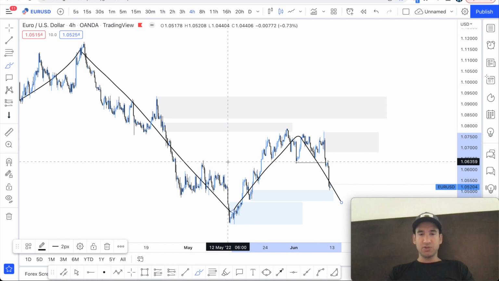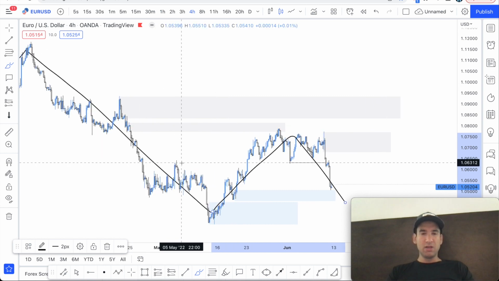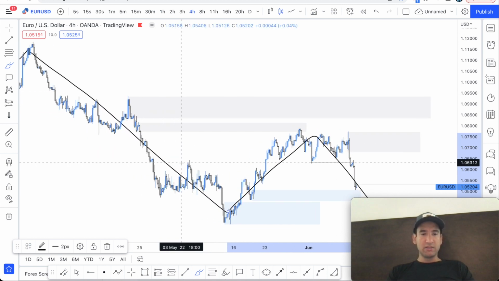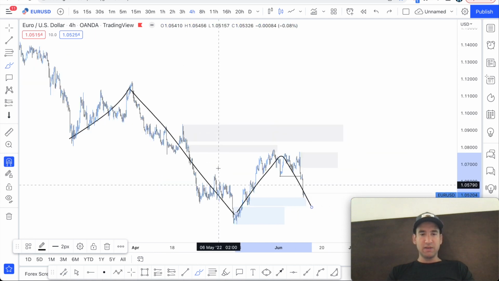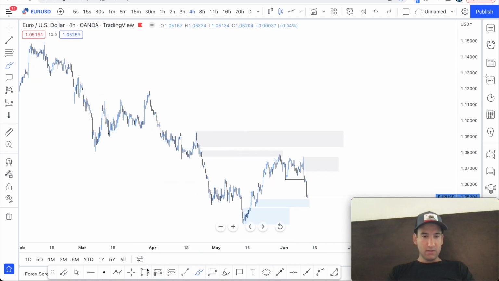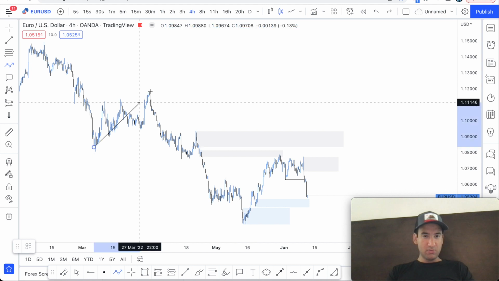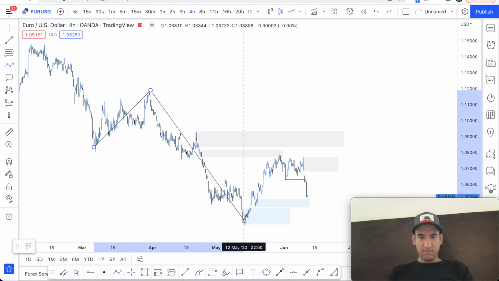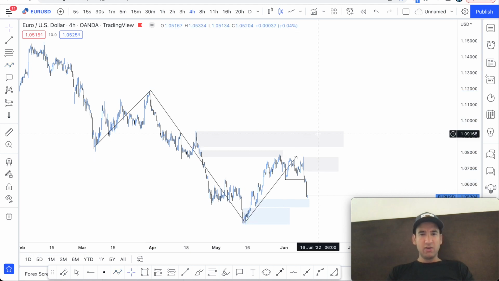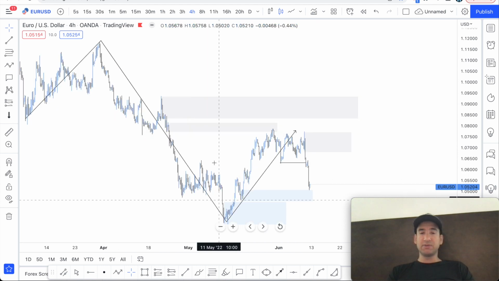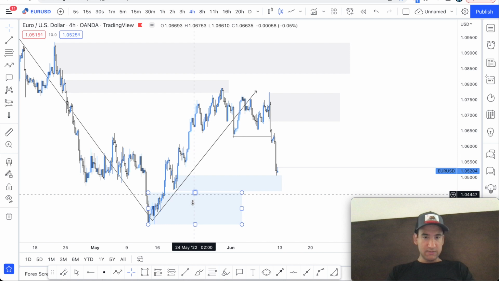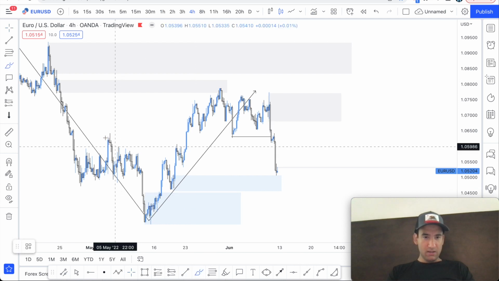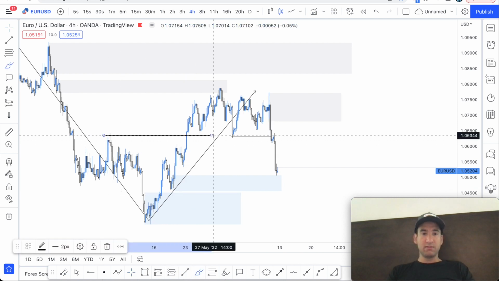And where is substructure in this area? Well, you can clearly see it here, okay? You can see the lines here, let me just make this a little clearer. Right there, from low to high, from low to high. Inside here there's substructure and minor structure moving. You can see that in this area, at this point in time, that substructure was broken, right?